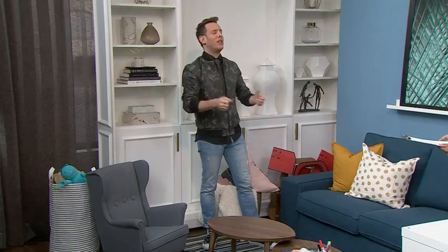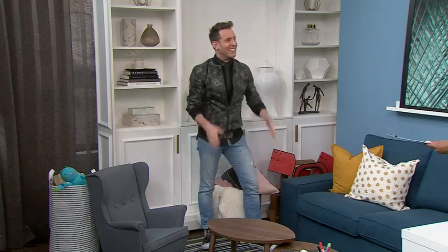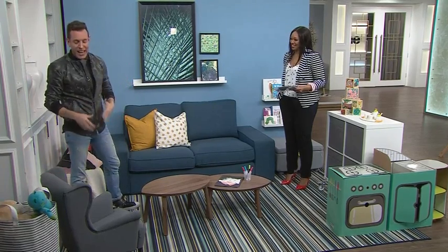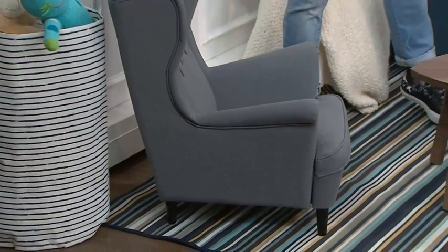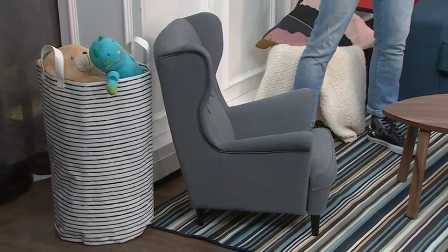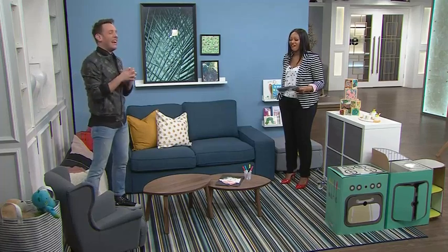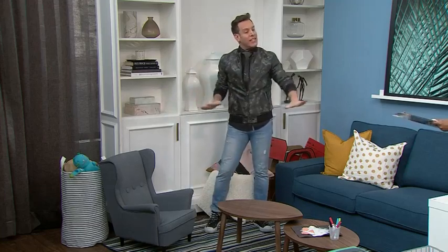Yes, absolutely. I love walking into a space, sometimes clients whose homes we've redesigned, and they just have a really beautiful room. And then there's always that little piece of kids furniture that doesn't really work in this space. So it's always kind of a letdown. Everything here is from IKEA. What I love about IKEA for children's stuff is they've taken regular adult furniture and scaled it down. But everything needs to have a space.